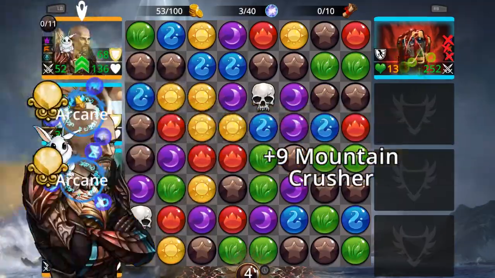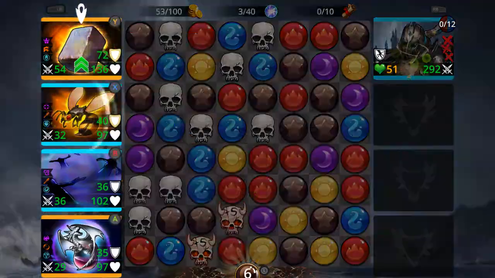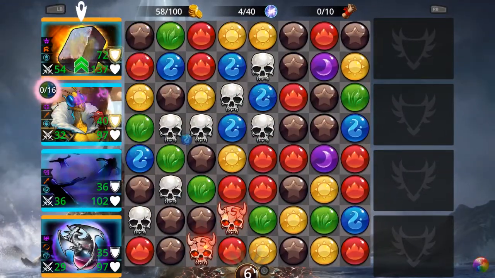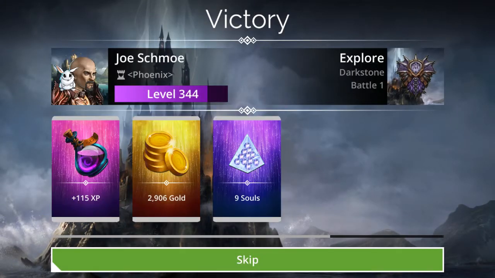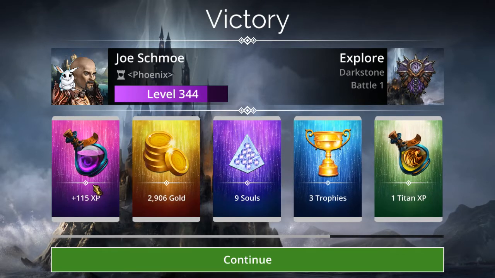Gonna wait a moment. Okay. So let's see the results. Okay, so it looks like nothing really changed. I got 3 trophies, and I still only got a dinky minor trait stone. Still only 1 XP. Only 1. And I just now remember, I think DJ Screw was saying this too. It looks like you get the same amount of XP no matter what you do.